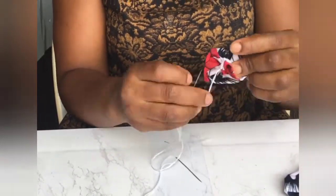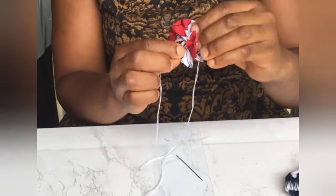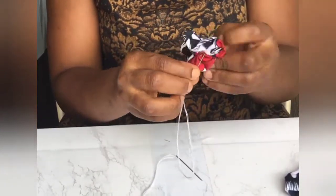After you've done that, you now start carrying the remaining pieces of the cloth around that small one you have just sewn, just taking up little material from the other one and sewing like that. I hope you're getting it.